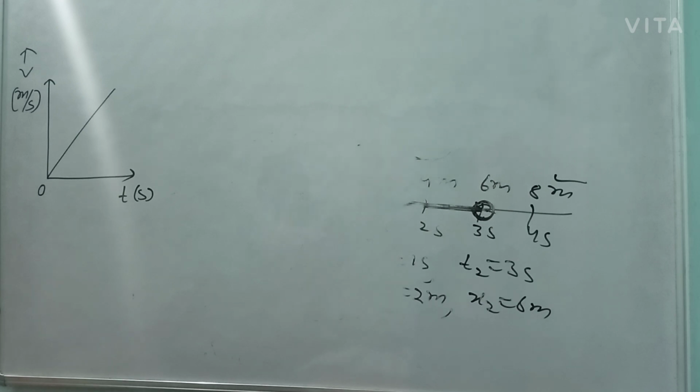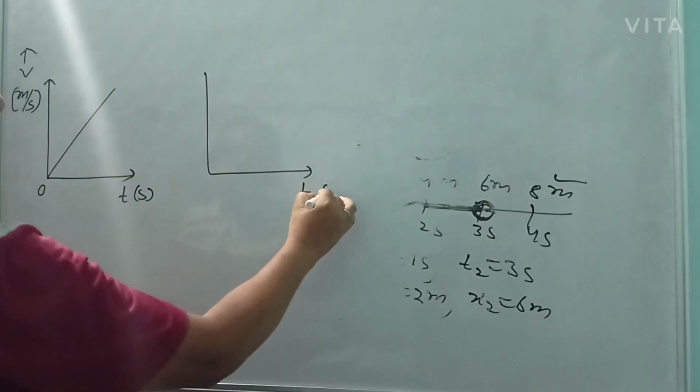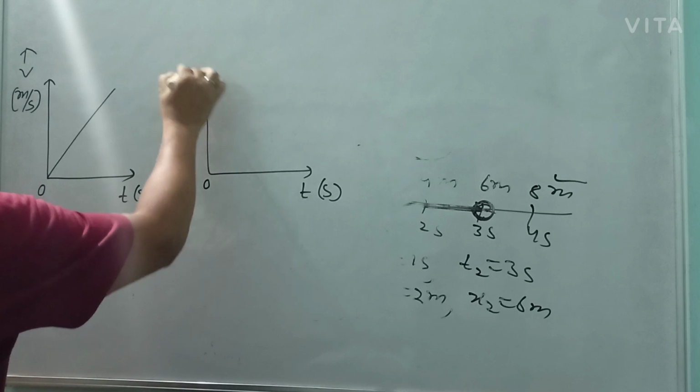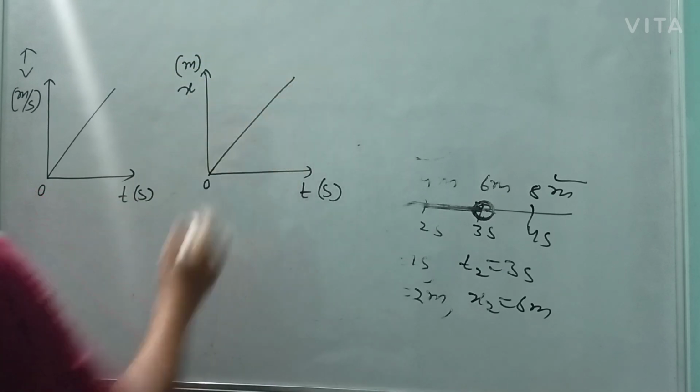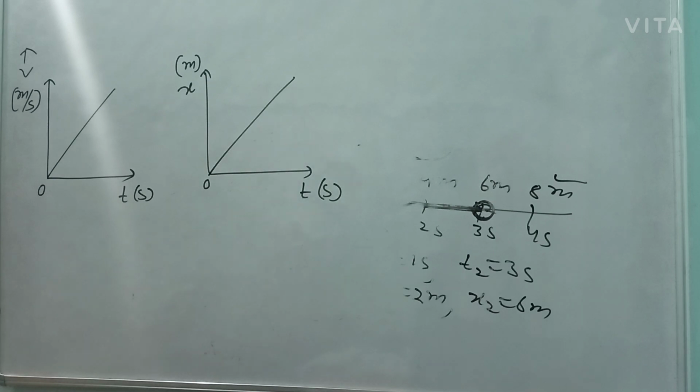But if I make position time graph, in place of velocity, if I make position time graph like this, suppose this is your position time graph, and I make like this. So my first graph is graph between velocity time, second graph is graph between position and time. But why I compare this? The nature of the graph is same. In first case, with time, velocity is increasing at a constant rate. In case of second graph, position time graph, also with time, position is changed at a constant rate.